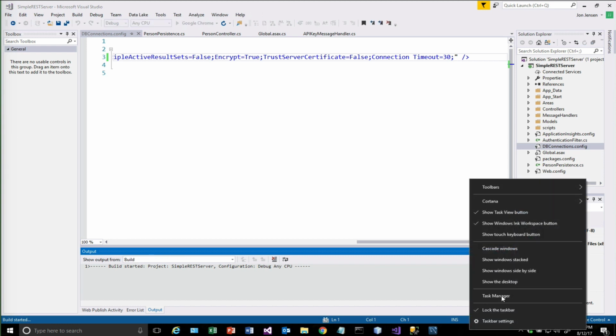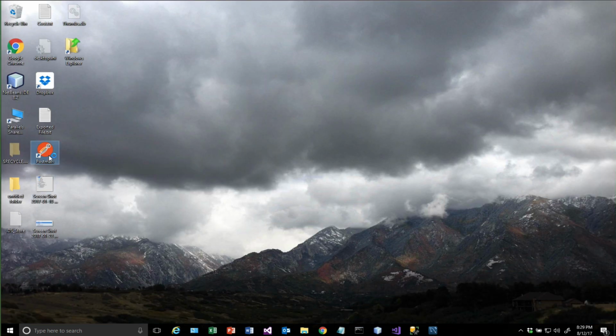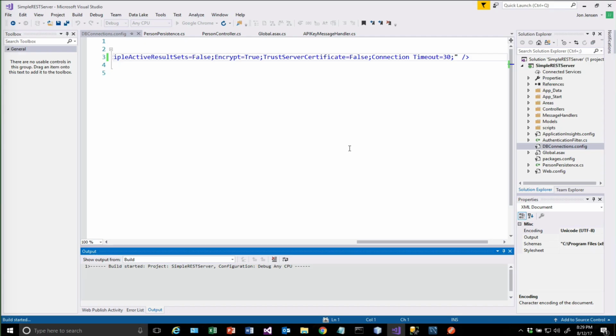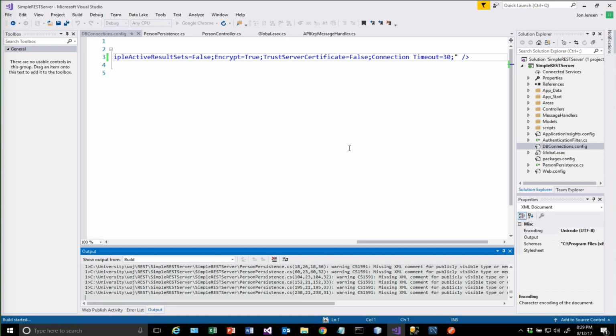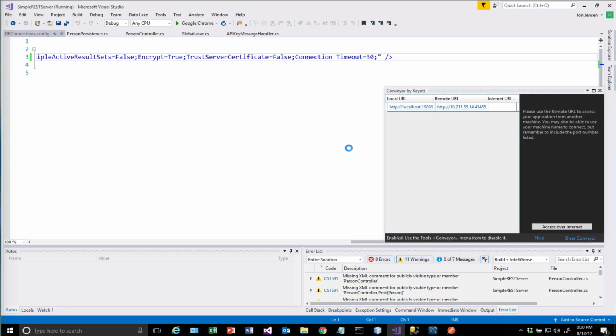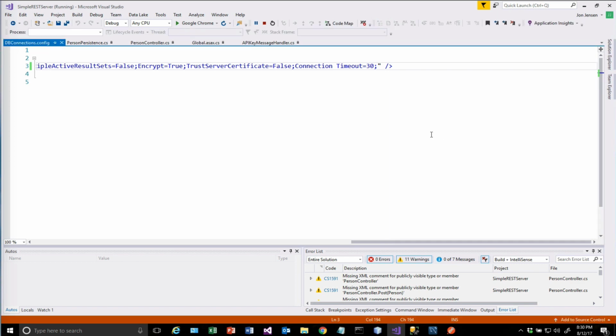While it's doing that, I'm going to bring up Postman. So it's going to build and run this. And we just have a couple little things we need to do on Azure, and we should have everything working, and we can run through and test our different verbs. I know this video is running a little bit long, but hopefully this makes sense what we're doing. Don't need to use Conveyor right now.